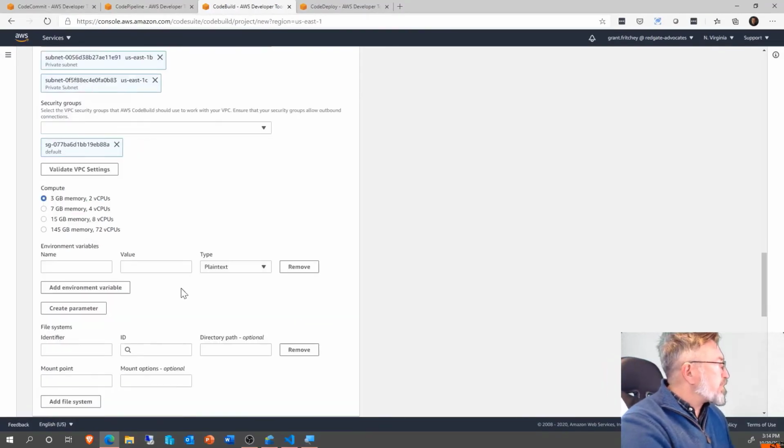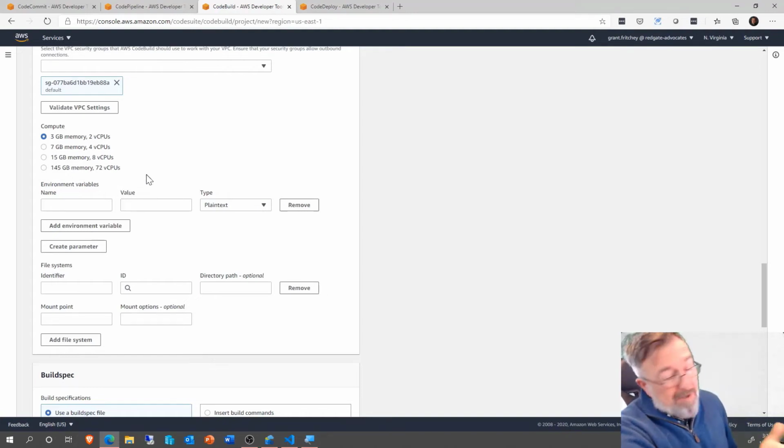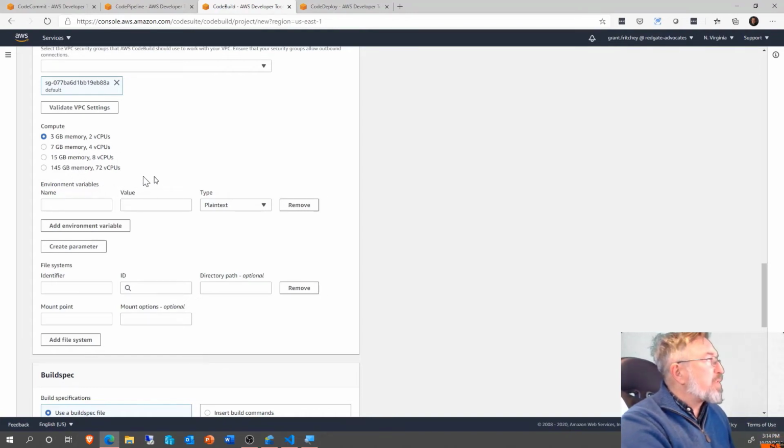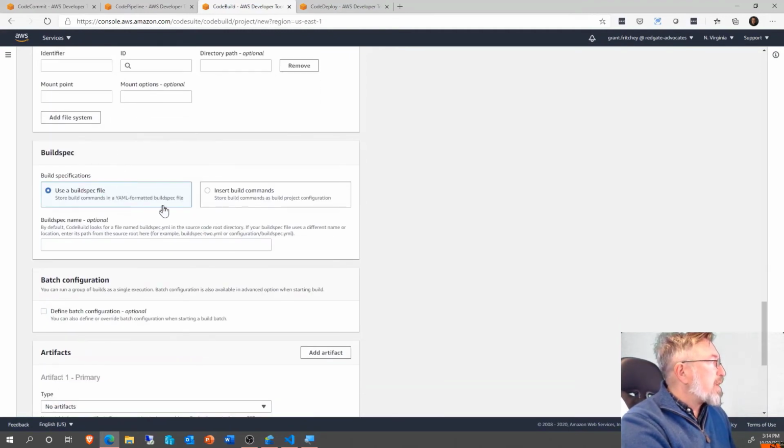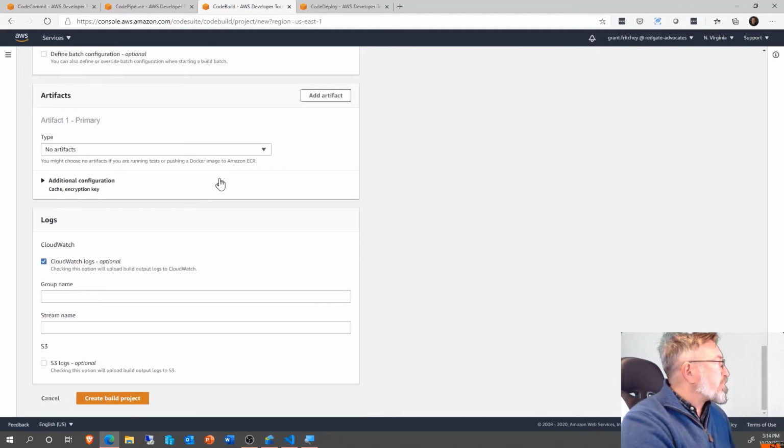Let's go ahead and zoom back out. Obviously, you're going to control, again, it is a VM. Think of it as processing power and not a virtual machine. But it is a virtual machine, and so you can set up the compute, how big you want it to be. I've always gone really small because the commands I'm running are really, really low level, very cheap, very simple, so I don't need a whole lot of processing power. And then you define whether or not this one's generating an artifact. Now, this one is not, another one is. And then you can define logs. Cool, all great stuff. But let's take a look at the existing one that I've built.